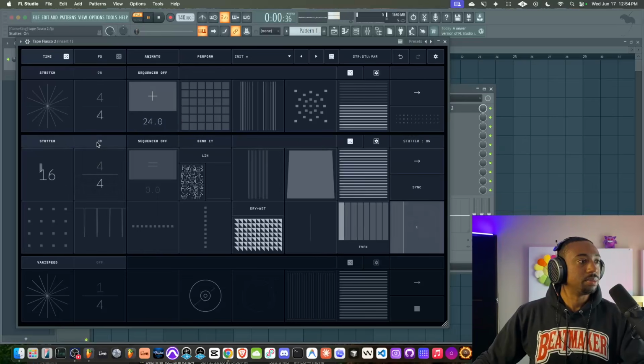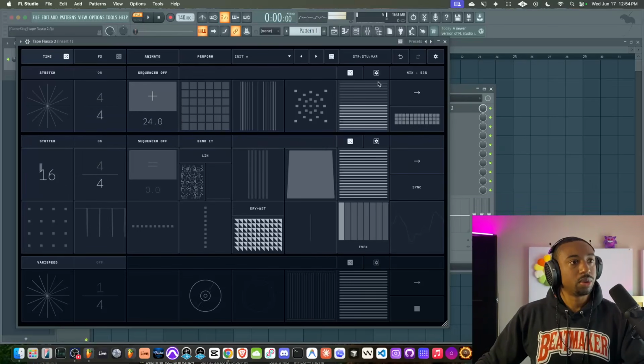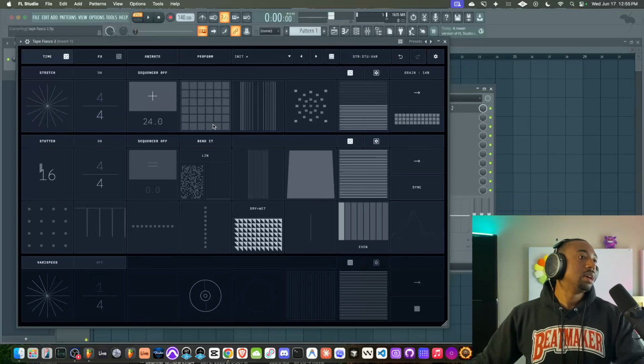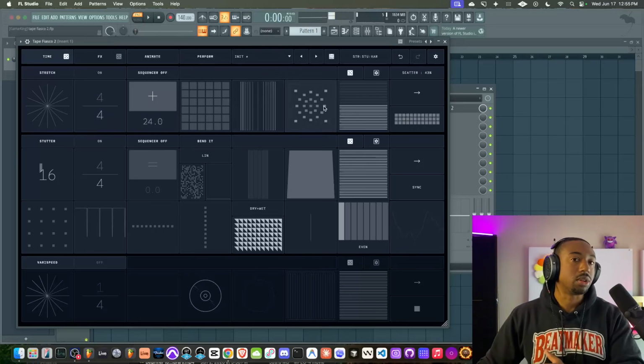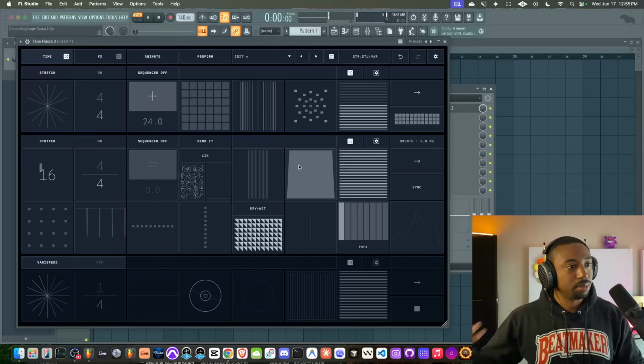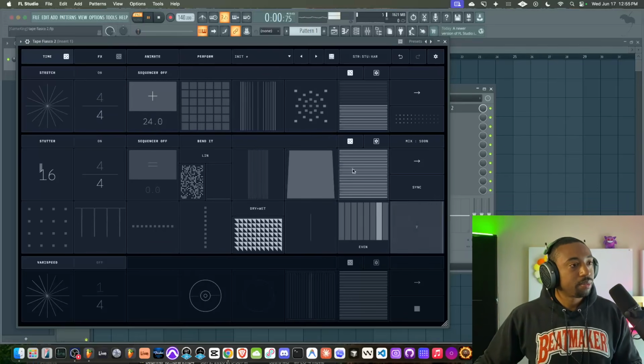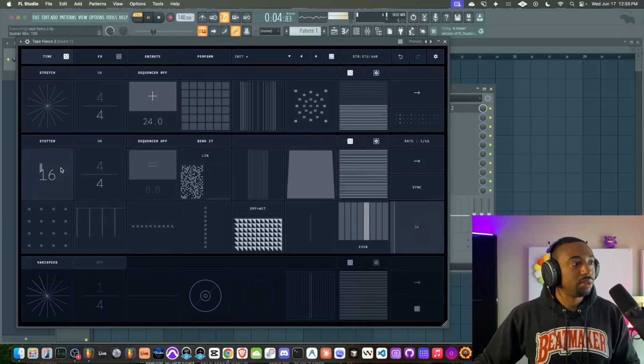Now let's add the stutter. Okay, so now I get it. It's like one row here. I get it now. I didn't know this is the mix level, so that makes more sense. All right, so basically the workflow is, adjust stuff to the left, fine tune it on the right. That's kind of how this experiment seems so far. Let's add the stutter. So what I do love is stutter, especially on underground music.